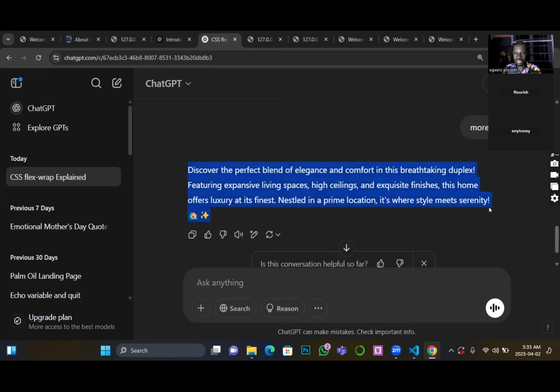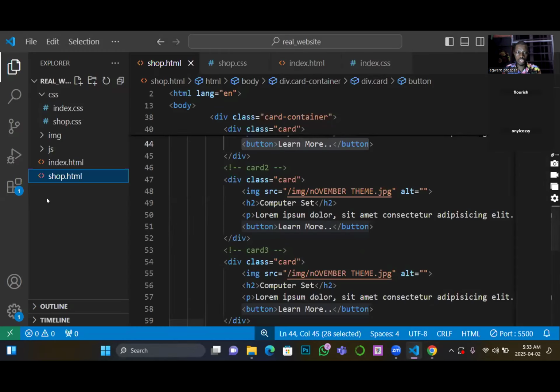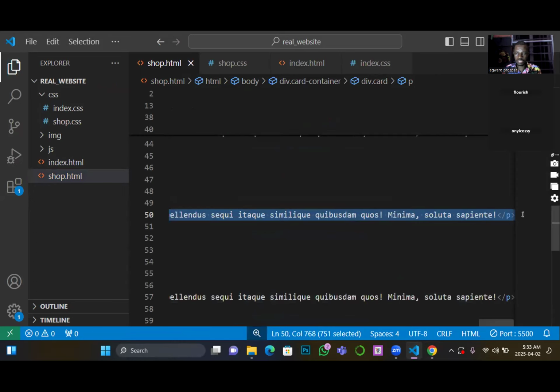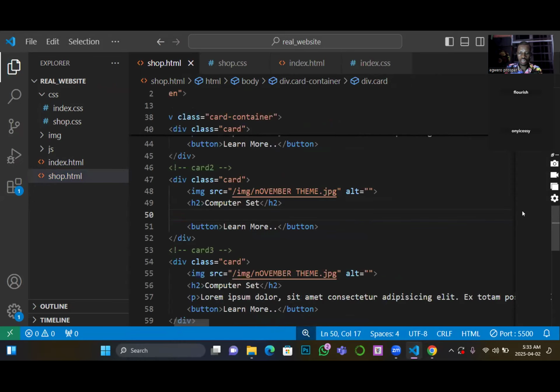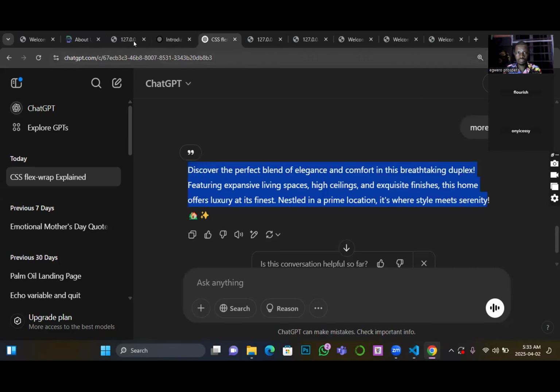Now, let's say that website you are designing, you have derived this. You highlight it like this, or the very part you need. Right-click, select copy. Then go back to your page. All the places where I use Lorem text, I will just paste it in between the content part. So with this now, did you understand it? Yes, sir. Very well.